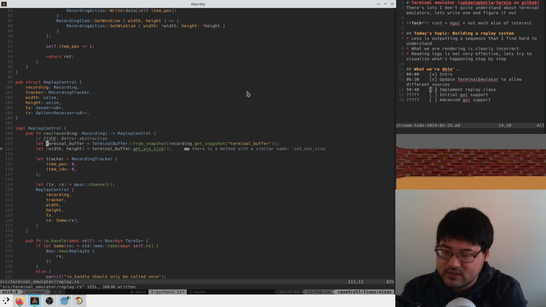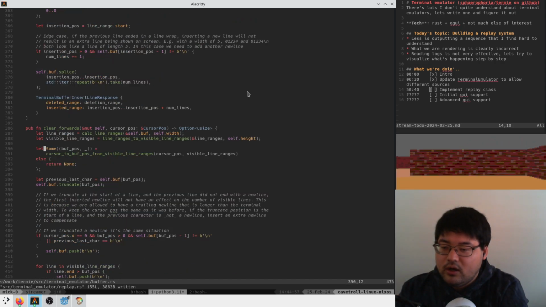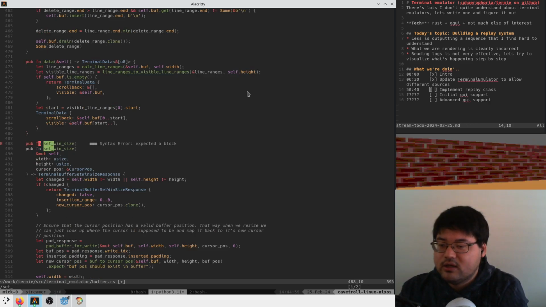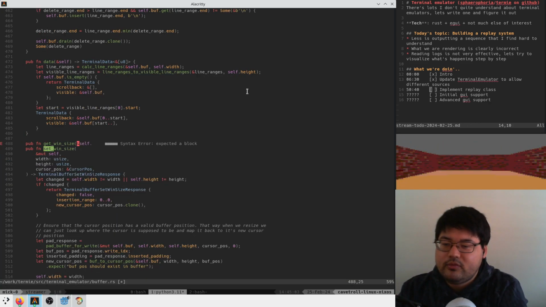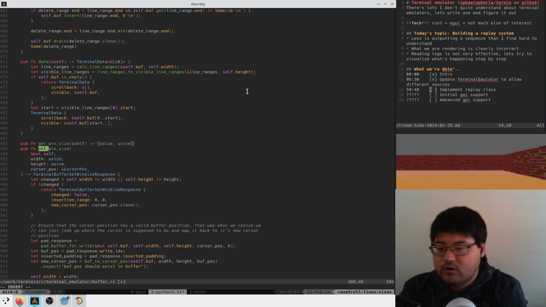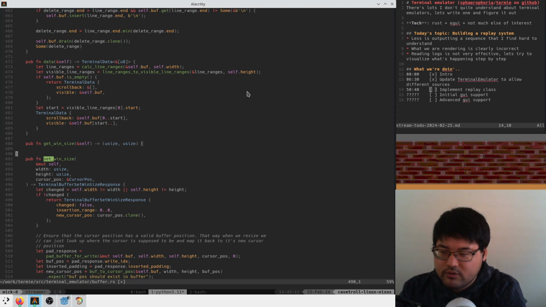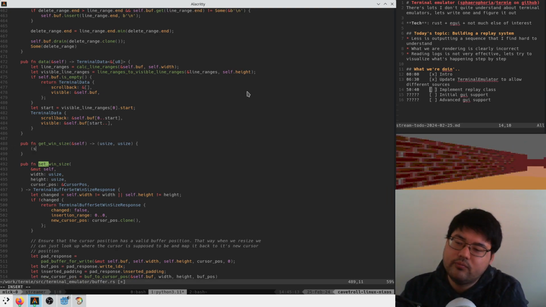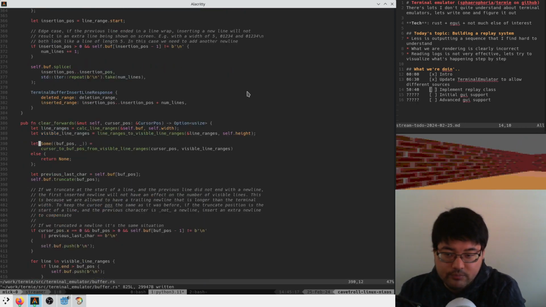And we need to implement get win size in the terminal buffer again, which is easy. Set win size, get win size, self. Gross, gross, gross. But we're in prototype mode. In prototype mode, we're allowed to make gross code, and we'll clean it up later. Self height, boom, boom, boom. Okay.